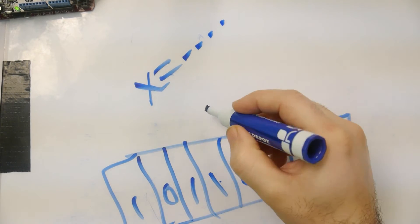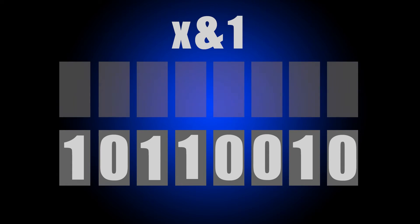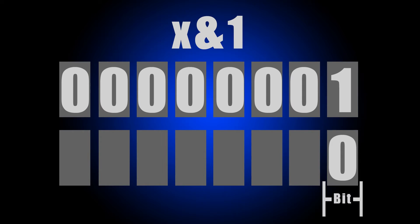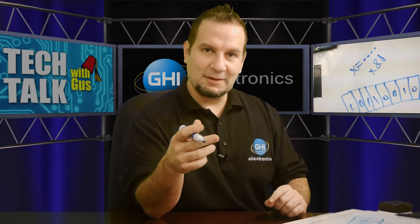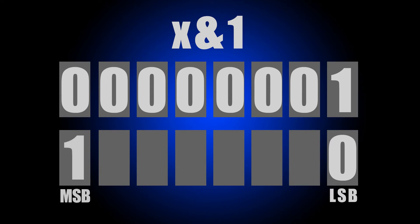What we would do is take X and mask out the first bit to see if it's a 0 or 1. You can say X AND 1 — meaning you're ANDing the number with 0b00000001 — so you're masking out the first bit, basically creating a window to look only at that bit. You could also be looking at the highest bit, because when sending data serially you're either sending it MSB — most significant bit — or LSB — least significant bit.